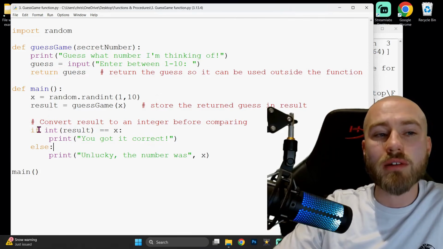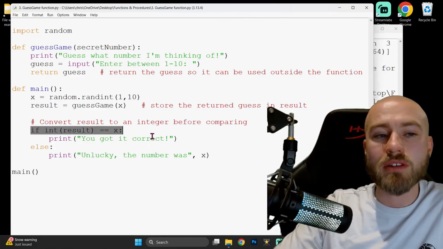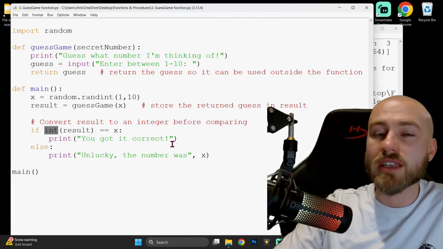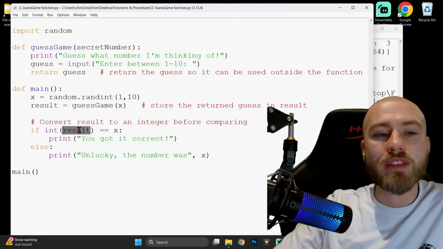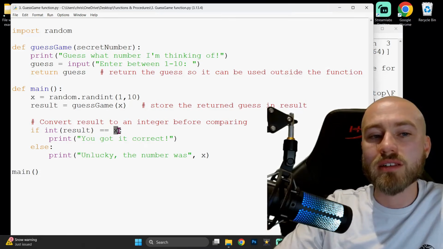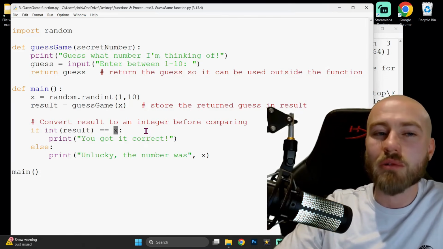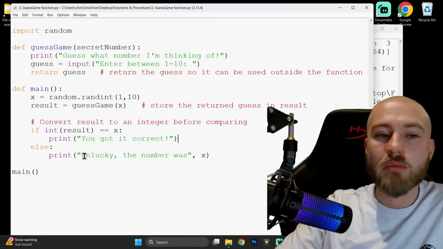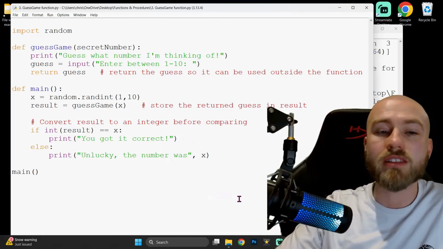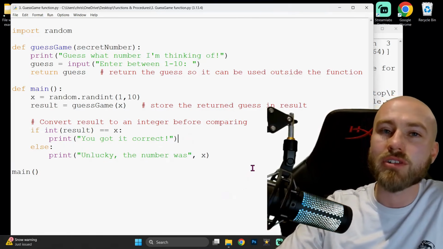So what I've done down here is a simple if statement, and I've converted it by using casting into an integer, and whatever that result was, it's going to get compared to x, the original number that was produced. So if it's the same as x, you got it correct. But if not, it will say unlucky, the number was, and then display the results.